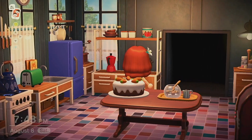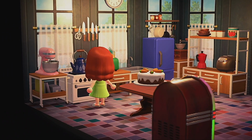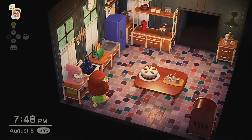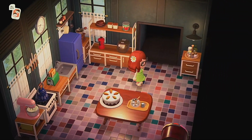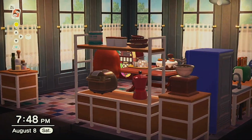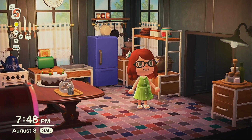Mostly I just use this room, honestly, to drop my turnips on Sunday after I buy them. There's exactly 21 free spaces on the floor. I buy 20 turnips, there's 1 space free, and I can use it here so they're out of the way from the rest of the house. Also, this wallpaper is super cute. I got it from Sahara.